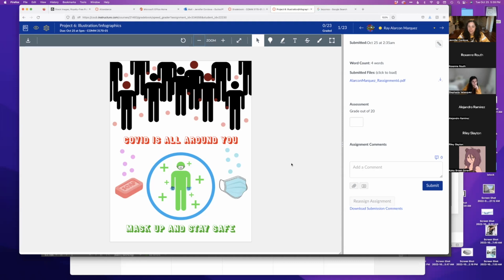I think it's pretty straightforward. Yeah, I mean, it really is. That's the cool thing about this assignment. If you were able to communicate what you were supposed to communicate, it's pretty straightforward. This is a really cool graphic you created. You can just see how things spread, and the messaging is really clear. I think the idea that I wanted to have was a poster you could see hung up, where you could sort of get the message at a glance. Yeah, I think it's really effective.